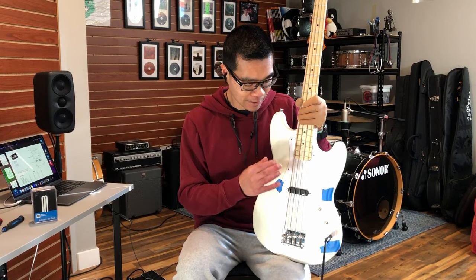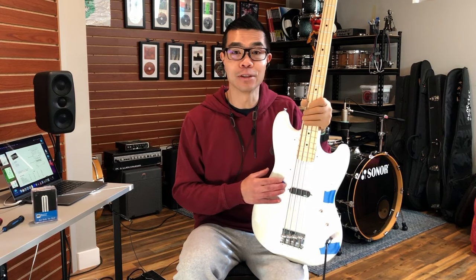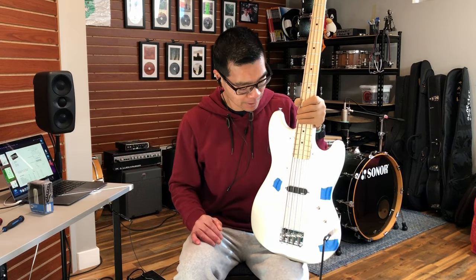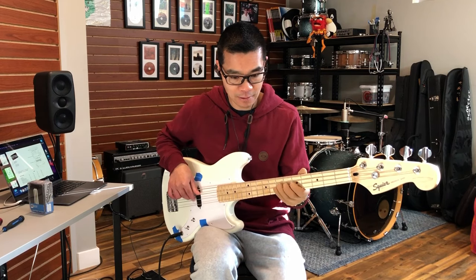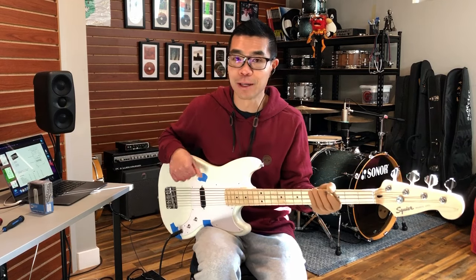So even though it drops into the Bronco bass, I'm going to say the EMG S4, I don't think it's going to work for me, and I would not suggest putting it into your Bronco bass. I think there are other drop-in replacements such as the Hot Rail that would work better for this off-label purpose. But otherwise, I like the tone of the A, D, and G strings. I just don't like what it does on low E.